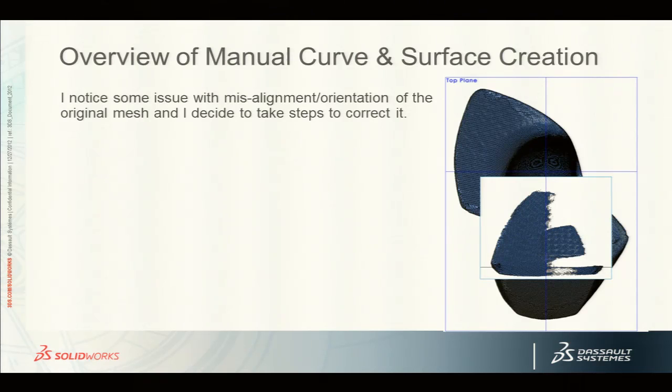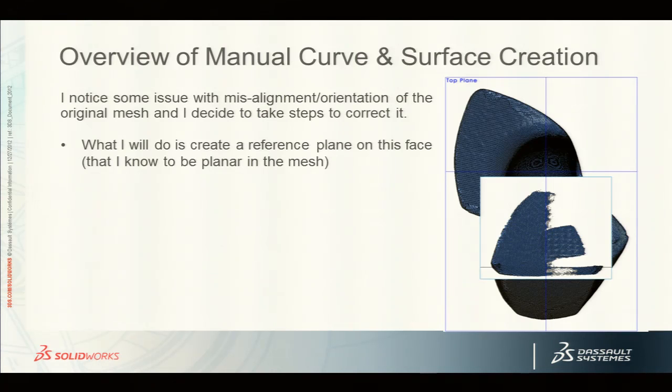But I've noticed that I'm asking myself, Mark, it doesn't look like that is really planar to that top part of the controller that I know is a planar face. So what happened probably is that I didn't align it very well when I brought it in. So I'm going to rectify that problem. The way I'm going to do that is I'm going to go find parts of the model that I know are very accurate, and I'll show you where those are. And I'm going to realign that model by creating a new coordinate system where I think it should be, with newly aligned planes. And the reason I'm going to do that is because then I'm going to round trip it. I'm going to take the mesh outside, export it and re-import it on that new coordinate system. So now I have a perfectly aligned mesh when I open it up again.